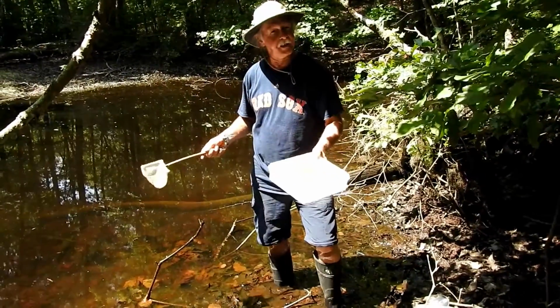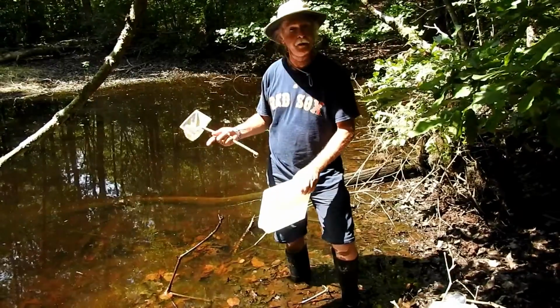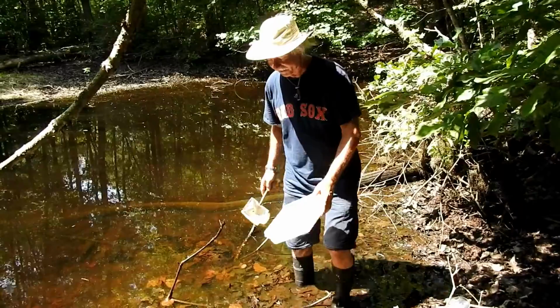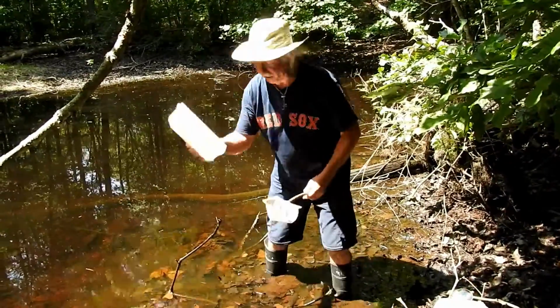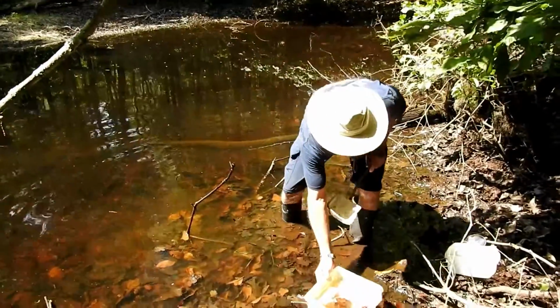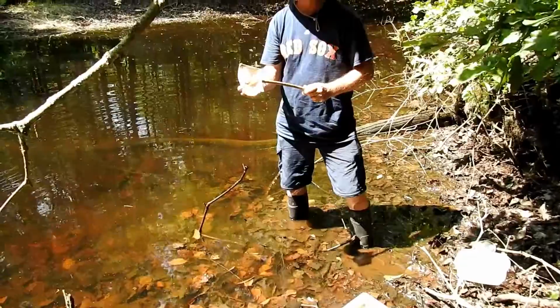Okay, so this is the technique that I prefer when I'm sampling for either amphibian larvae or for macroinvertebrates in the water, aquatic ones. I'll first take my container, get some water in it, set that on the side, and then I'll do several sweeps with my net.